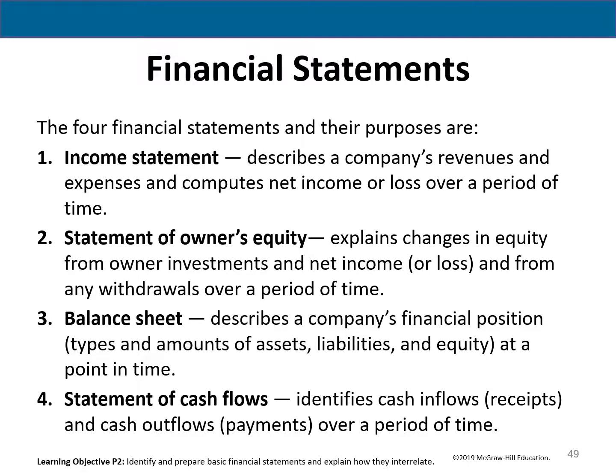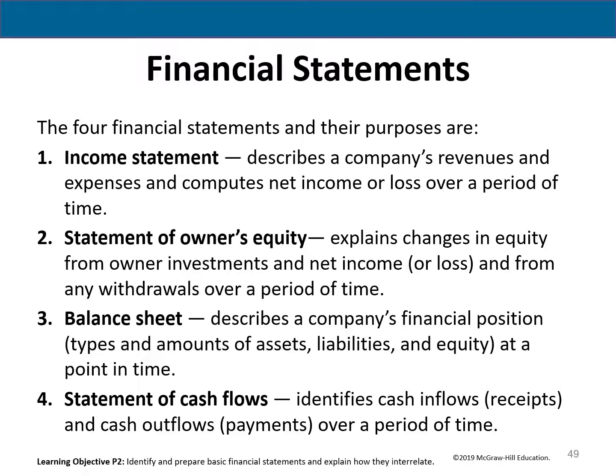So what are they? There's 4 major financial statements, and you're only going to be responsible for 3 of them for chapter 1. The first one is the income statement. And the income statement is where we take a company's one little part of equity, their revenues and their expenses, net them together, and determine if the company had a net income, remember profit, or net loss for a period of time. And that period of time will be the same period of time that we collected the transactions for. So we would need that defined.